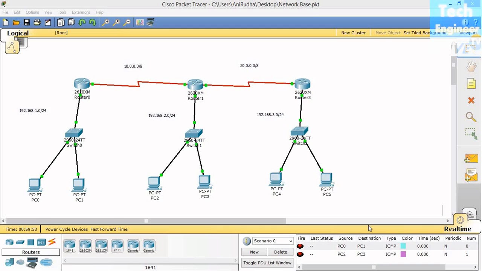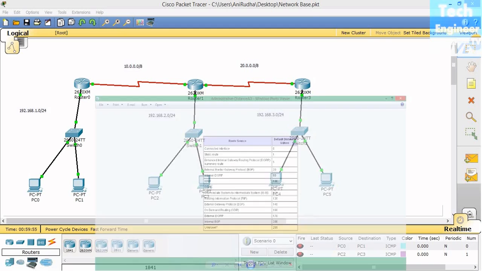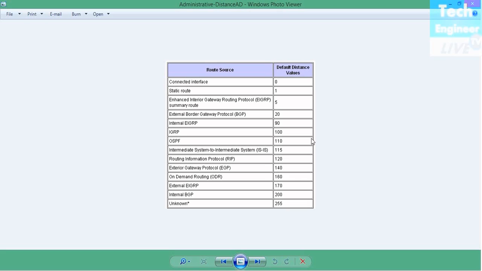So let me first show you the chart. This is the default distance value, the administrative distance value, AD value, and you can see the static route has a very low AD value, and internal BGP has a very big AD value.